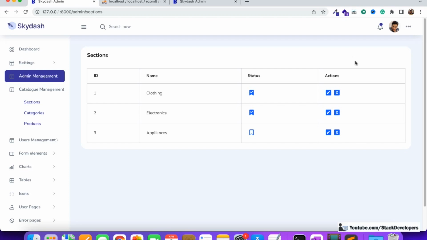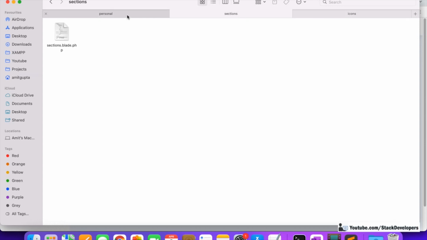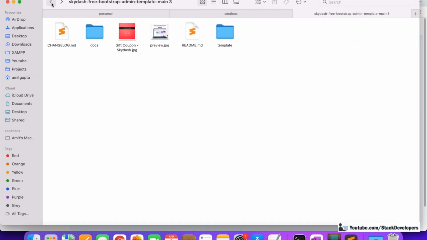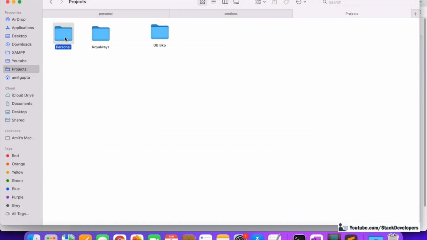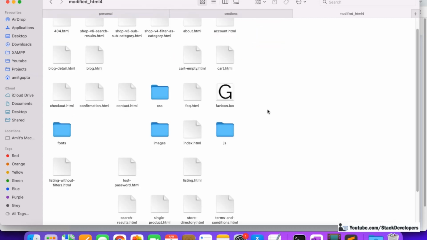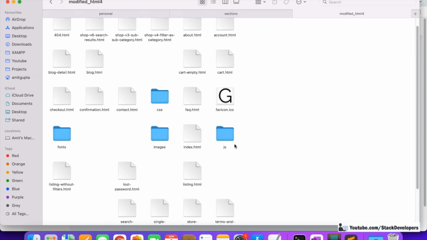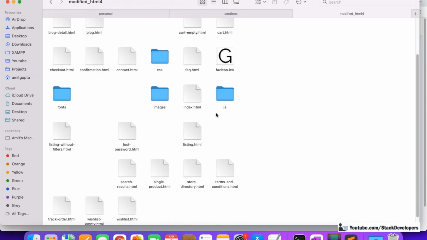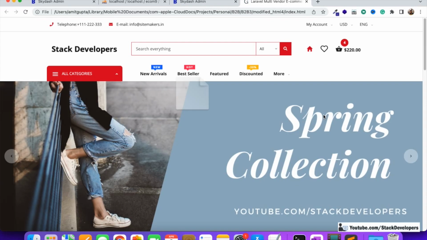And now we are going to create the data table. See, when we have more sections, like 10-15 sections. Once again I want to tell you where these sections are located in our template, in our front end template, not in the admin template. We talk about the front end template, and I want to show you once again that I will give you this template free of cost. So I'm going to show you this template here, index.html. So this is the modified template, and I'm going to give you this template.